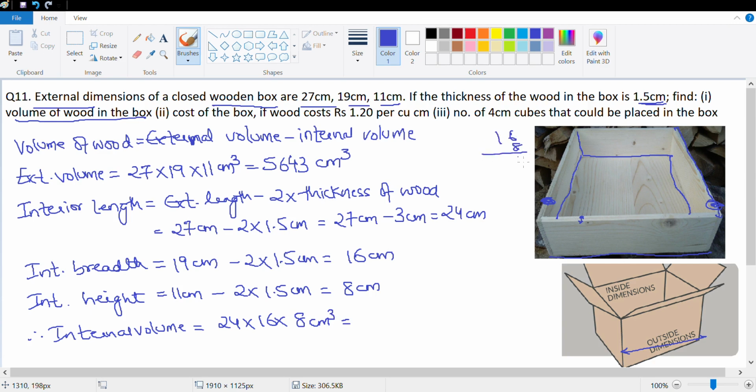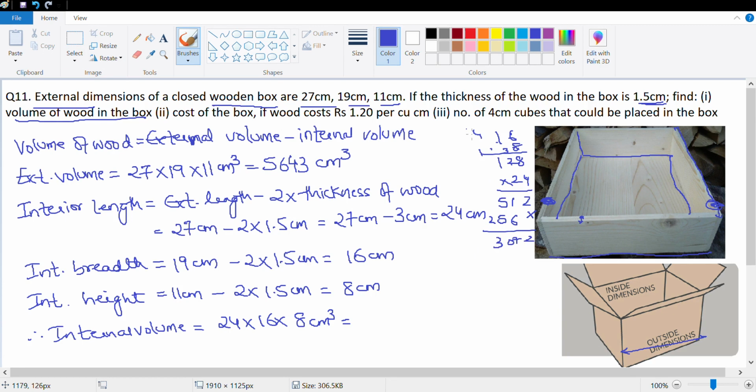This is 6 8s are 48. 8 ones are 8 plus 4, 12. 128 into 24. So 4 8s are 32. 4 2s are 8 plus 2, 10. Okay, let me just write this clearly. 4 into 8, 32. 2, 3 carry. 4 2s are 8 plus 3, 11. 4 plus 1, 5. This is 2 8s are 16. 2 2s are 4 plus 1, 5. And 2 1s are 2. So this is 2, 7, 10, 3, 0, 7, 2. Done.